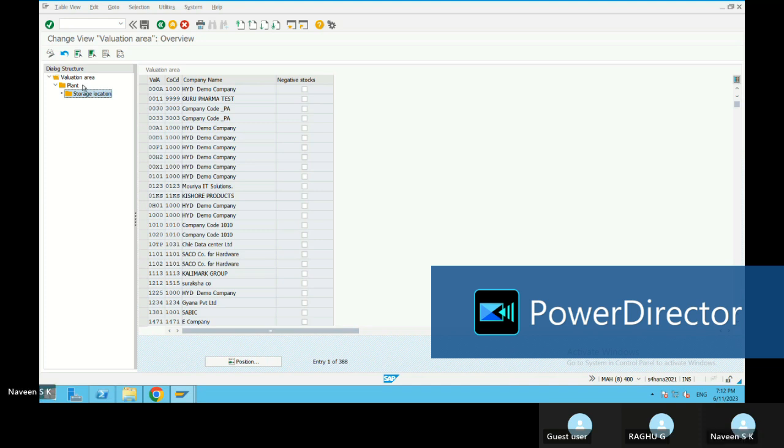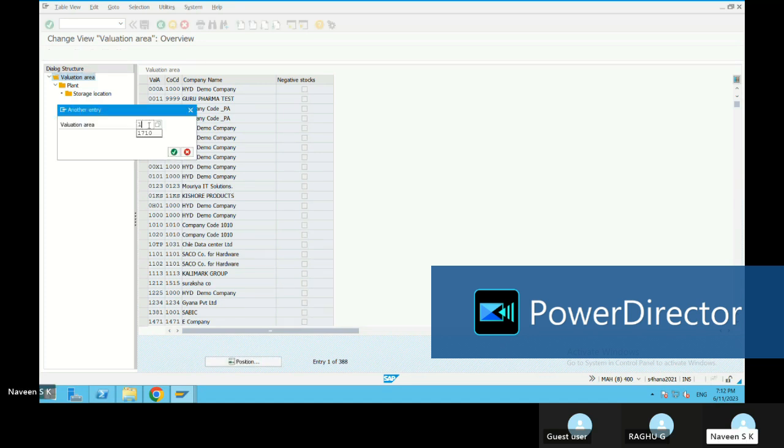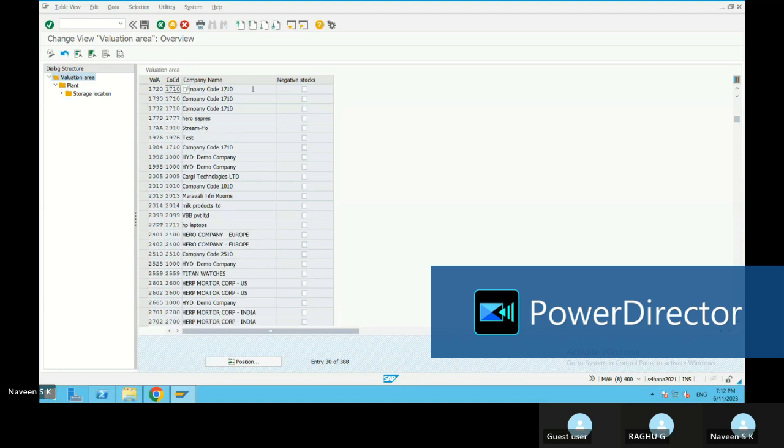That should be the case here. Right now it is not allowed, even if I look at our company code 720. It is not allowed for any of the materials.